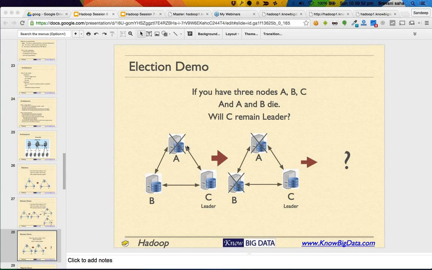In the first step, server A was stopped, so C became the leader. Now out of B and C, B is dead.